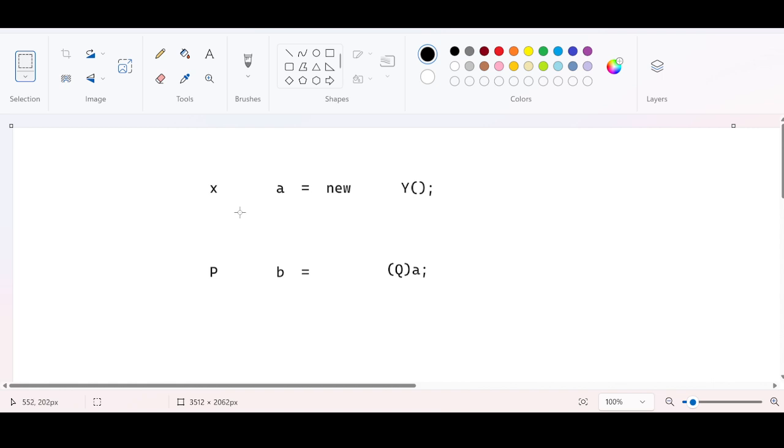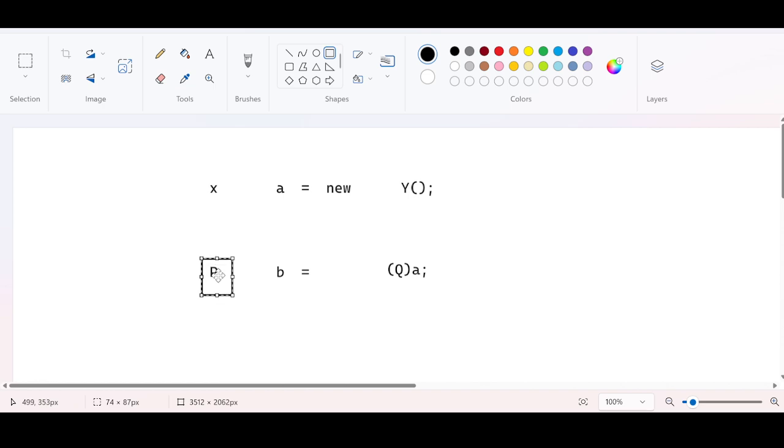The things that you see here: X is the name of a class, and Y is also the name of a class.